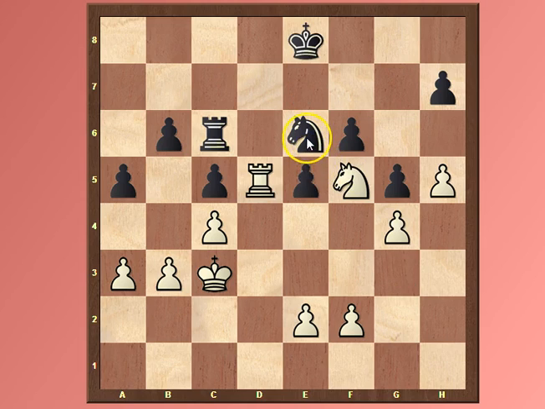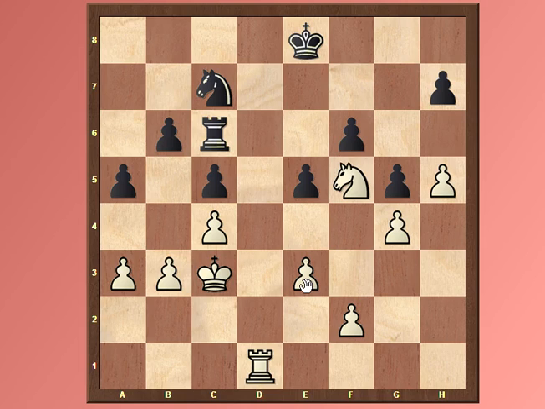Now, as you can see, black is trying to get his knight active, either on d4 or f4. What to do? Restriction. e6. Okay, knight c7. Go away, rook. Rook d1. Knight back.